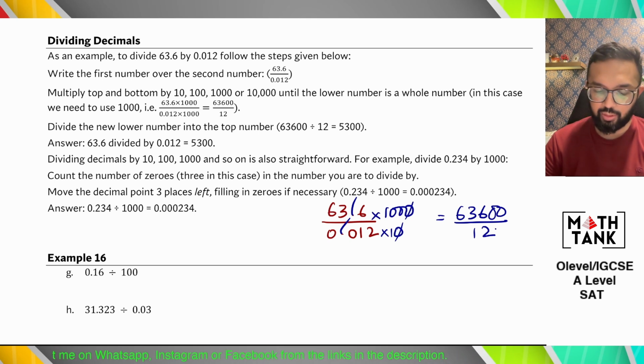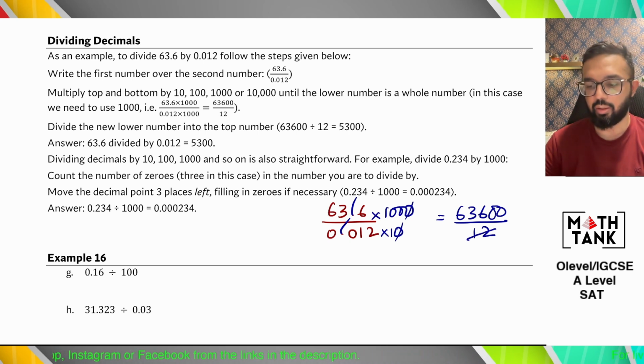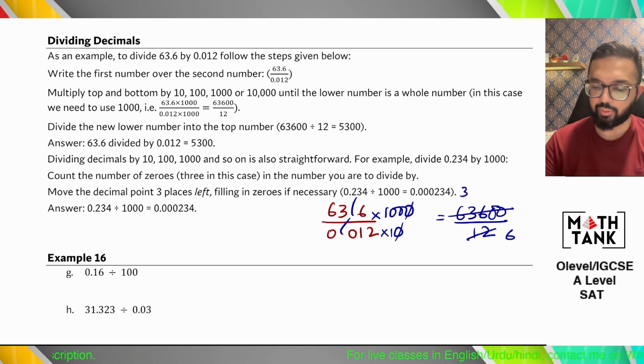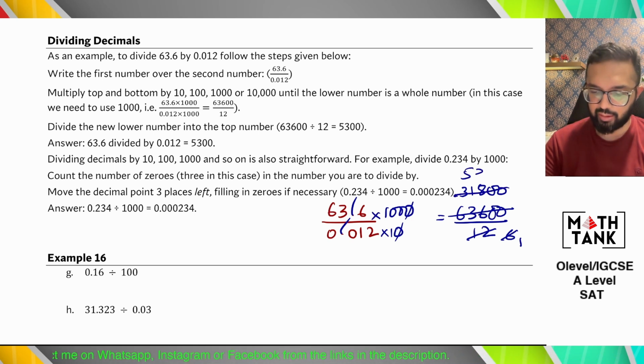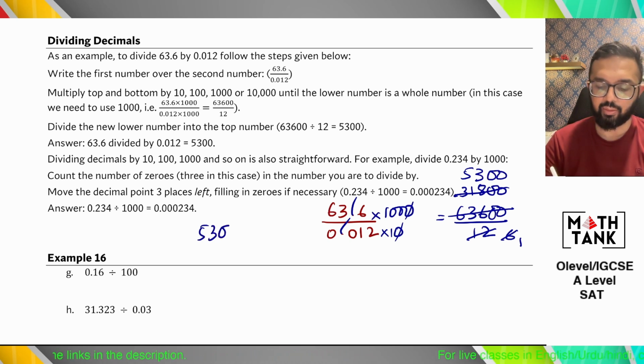Then you start reducing. Or you can take it into long division and do the long division part. But we've learned how to reduce, so I'm going to do that. 2 times 3 times 1, 2 times 8, and double 0. I think I can read the table for 6. 6 times 1, 6 times 5 is 30. 1 remains, 6 times 3 is 18. And then double 0. So that gives me 5300.